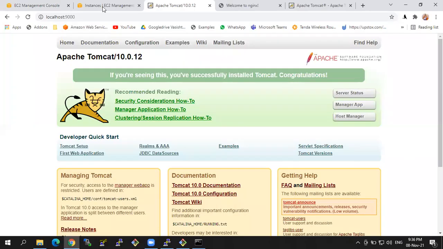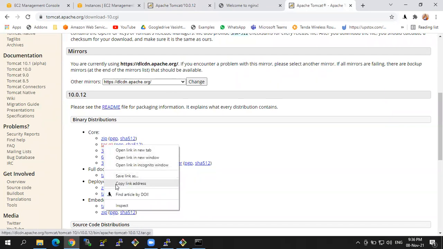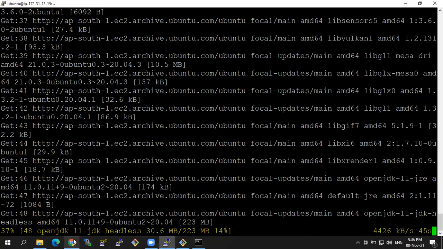we again go to the Apache website. Home is the website, right? Here I need to take the copy of this tar file and use the command wget.